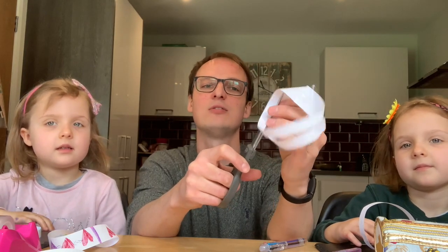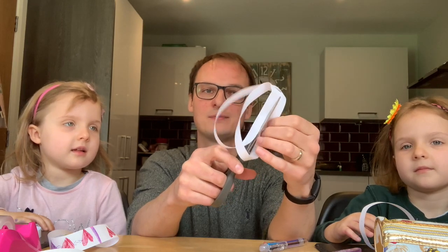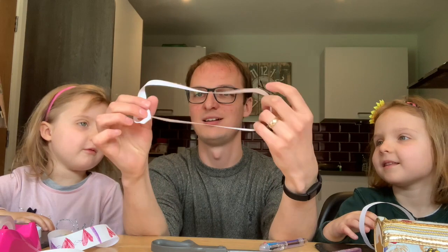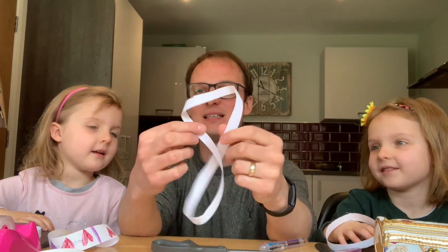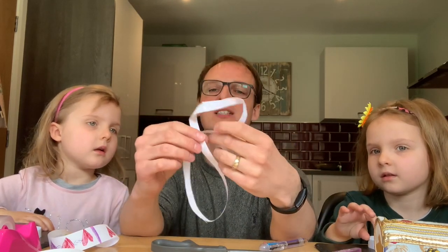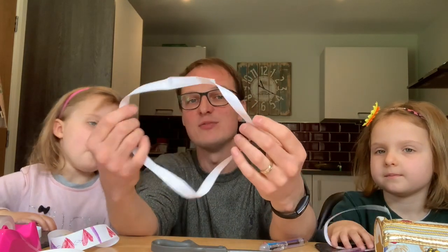So let's cut it the whole way around. Keep going until we get to the very end. You ready for your two bracelets? Whoa. It's not two bracelets though, is it? It's just one big loop. In fact, what I've made is a Mobius loop, but instead of one twist, it's now got two twists in it. Okay? And you could keep trying this. You could cut it again, and I imagine it would make an even more twisty loop.